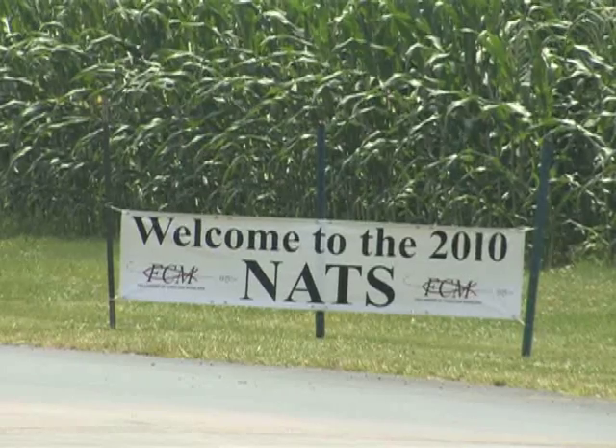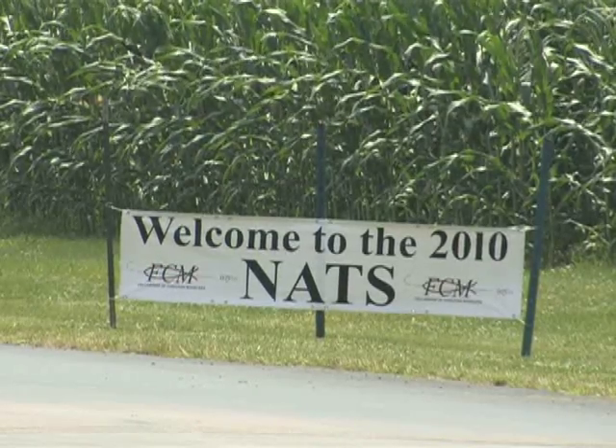Since we're flying the nationals today, tell me about the variety of things going on. This event lasts about six weeks total. It started a week ago with scale aerobatics — much like you see on TV shows flying full-size airplanes. This past weekend we had scale airplanes, which are replicas of real airplanes, flown Saturday and Sunday. Now today we're starting pylon racing, flying radio control combat, and a whole lot of control line events — aerobatics, speed, racing, and combat on control line as well. That all lasts until next Saturday.